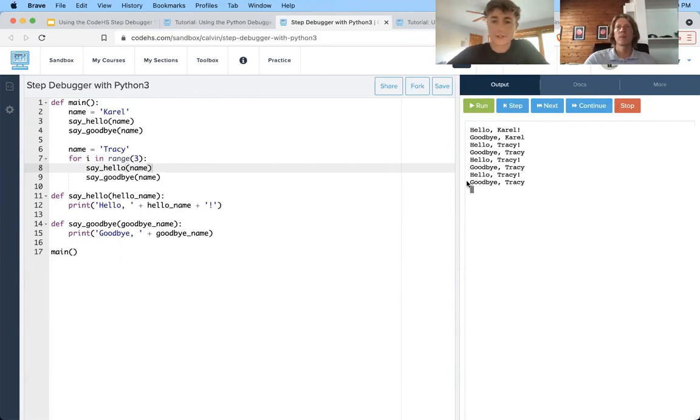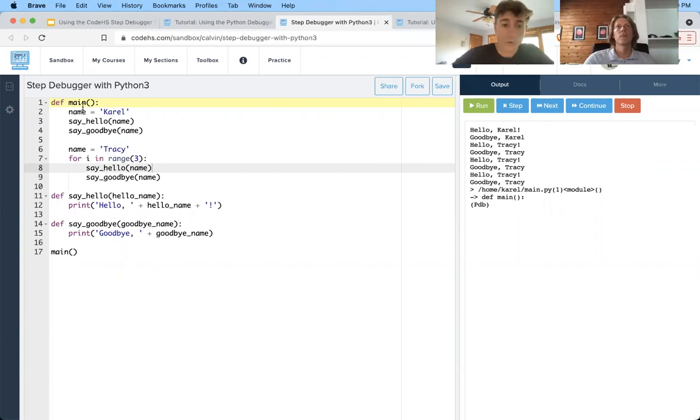Right off the bat, to get this program up and running, let's do run. We see that now, instead of finishing the whole program immediately, we're stopped at the very first opportunity possible, at that first line. We're about to define the main function. If I step, that will go to the very next execution, regardless of which file or function it lives in. That is opposed to next, which will go to the next line in the current function. We'll play around with that in a sec.